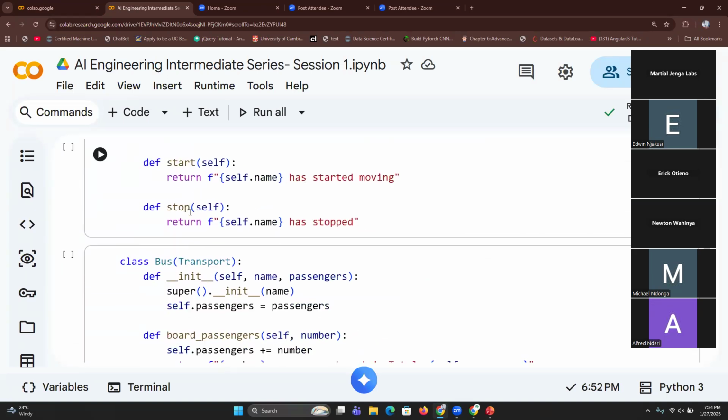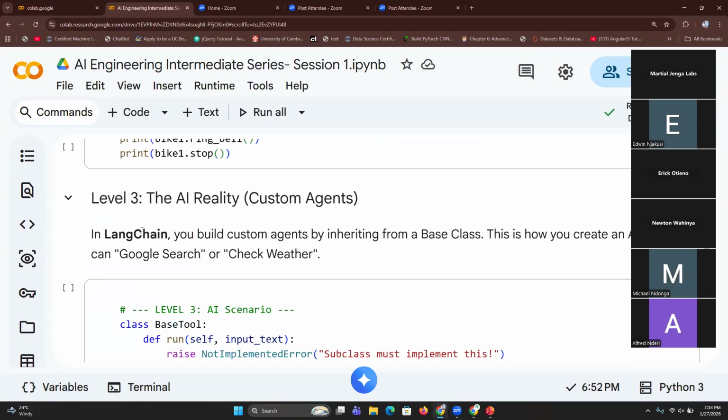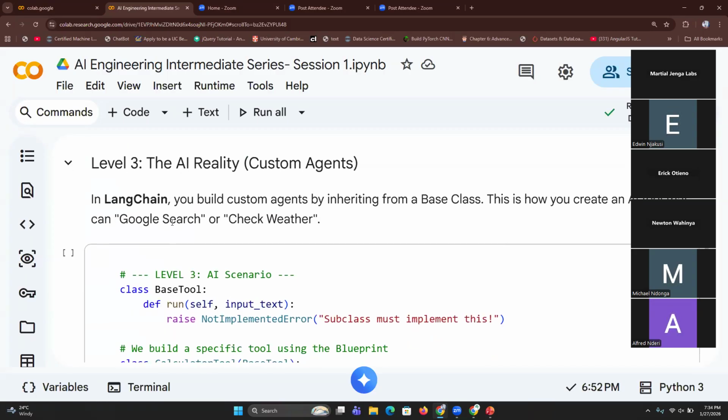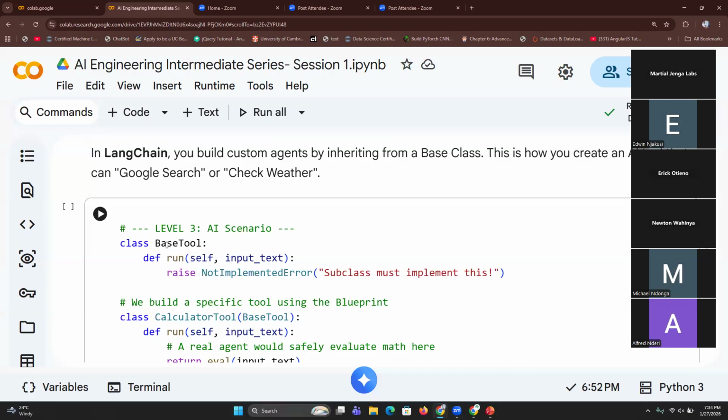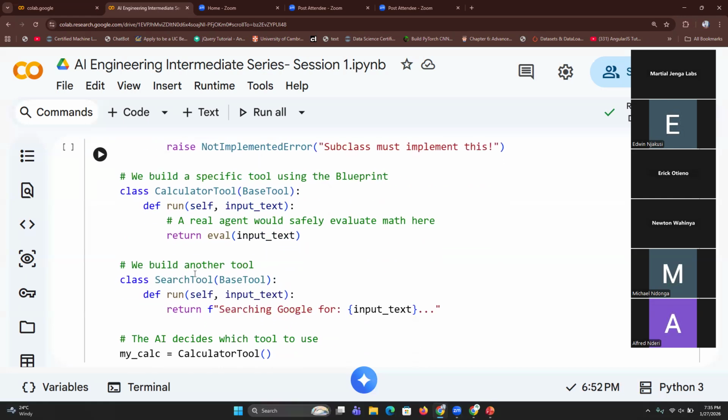For this session, we are going to use a library called LangChain. And I gave you some assignment to go research about it, but you're going to realize that LangChain will actually help us build these AI agents. Remember, agents are AI applications that can do some process autonomously on their own. Therefore, if you're building them, we'll have to build the best tools that these agents have. Then from that agent, we can now build several applications doing their own stuff. We can have agents to search websites. We can have agents to do data entry and so on and so forth. So OOP, because we are going to use it a lot as well in our AI projects.